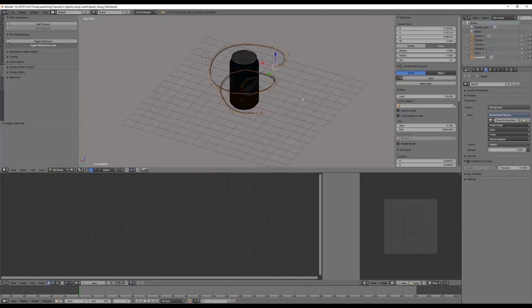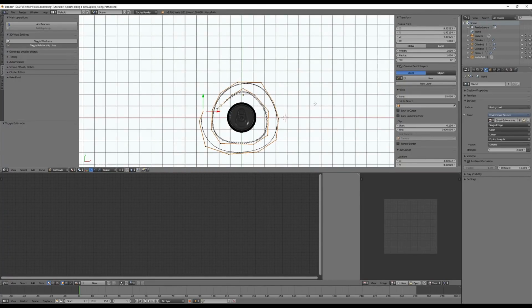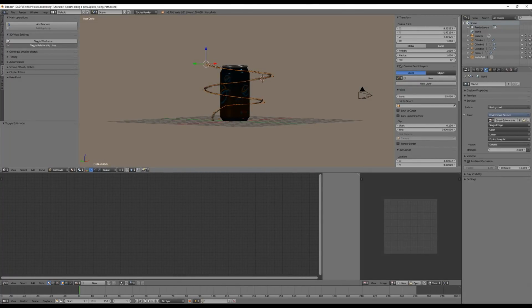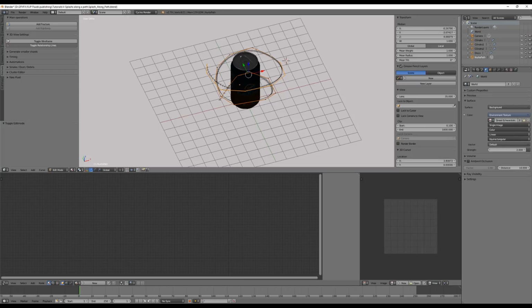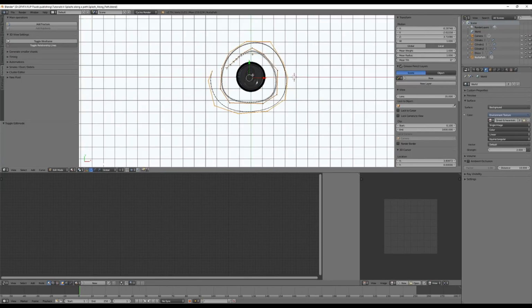So I finished this and it's looking like this, and of course you can make some corrections while being in any view. So let's say I would love to make that points a little bit smaller here while being in top view.